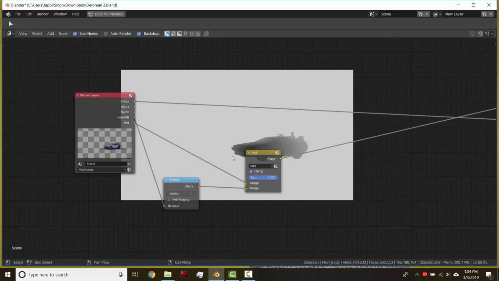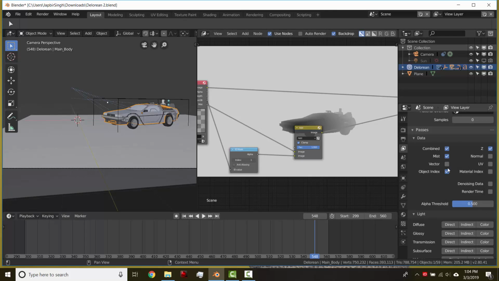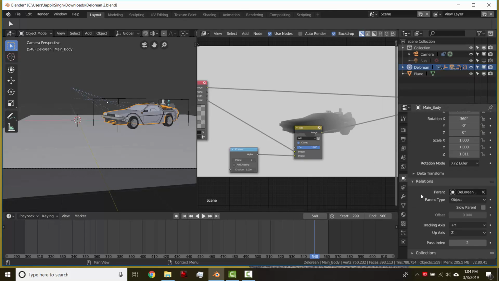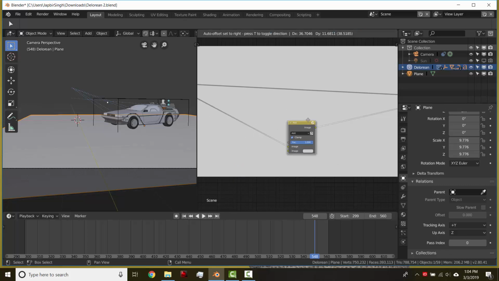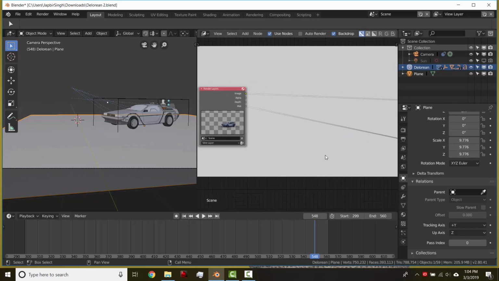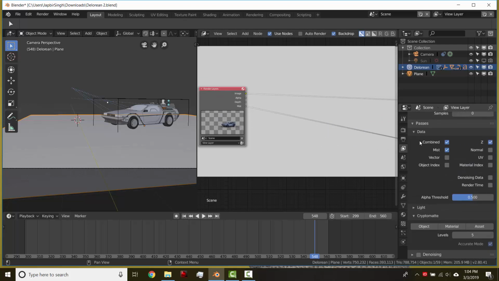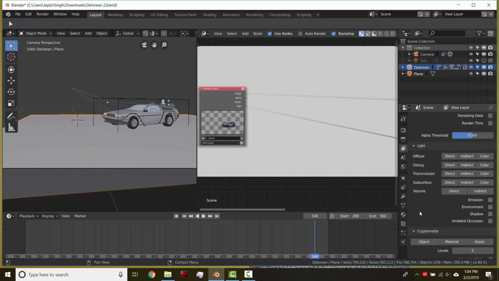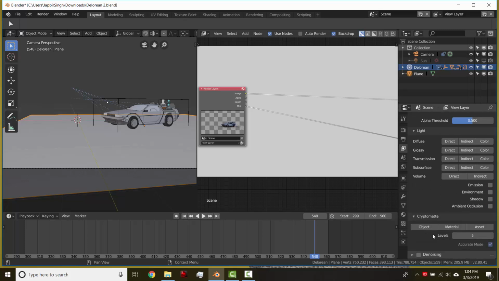But the last thing I wanted to show is actually really cool. So let's go back to our passes and turn off object index. I'm just going to set these both to 0, the car body and the ground. And let's just delete that object ID mask. If we go to passes now and scroll down to the bottom, you have light passes, but there's also something called Cryptomatte, which is, I guess, the new latest and greatest thing.